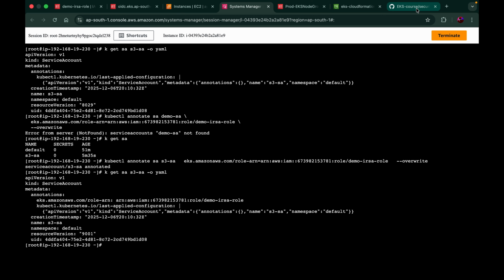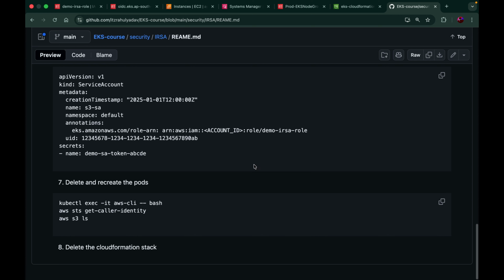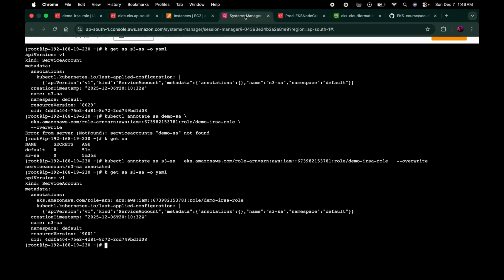Now what we'll do is we will just restart our pod. Okay, and how do we do that? Well, I'll just delete the pod. Let me just clear this terminal and I'll delete the pod now. kubectl delete -f pod.yaml. Okay, so it says the pod is deleted. Let's just check. kubectl get pods. Okay, it's in terminating state.